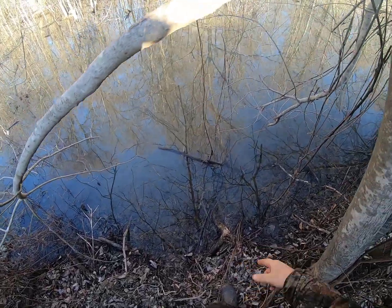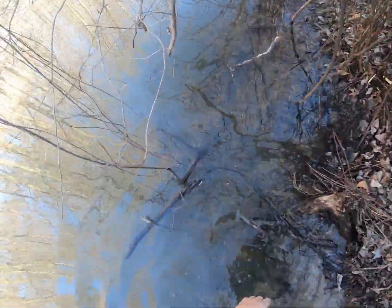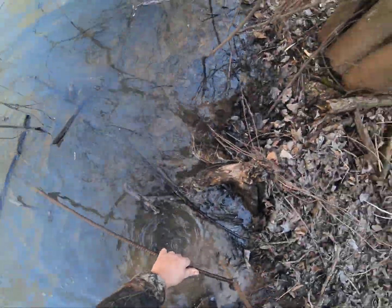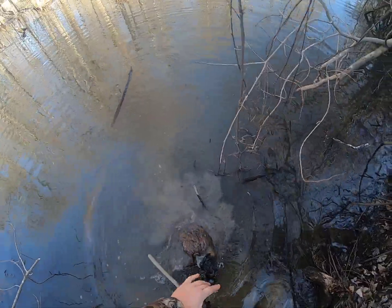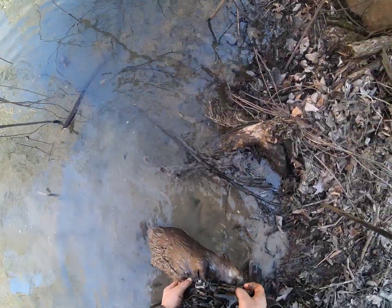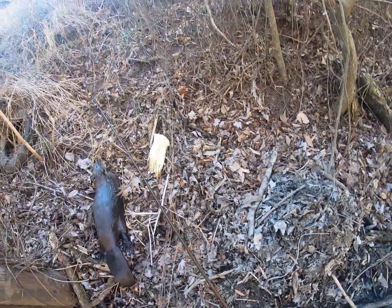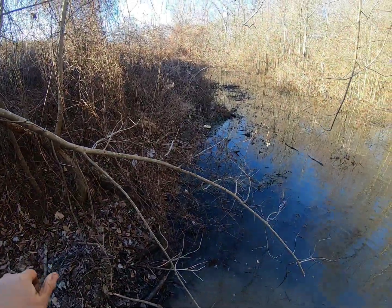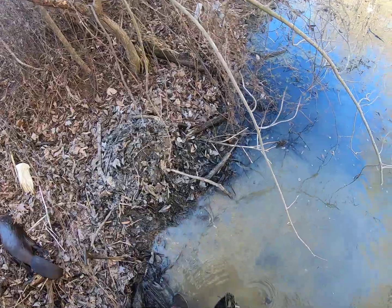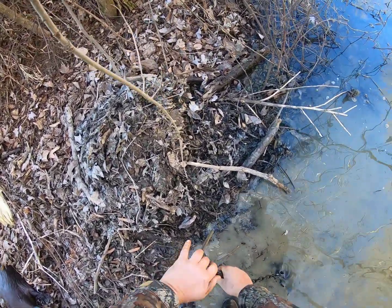Same thing here, guys — looks like we may have a catch this morning. Got a drowning rod and the trap's gone, so we're going to pull it up and see. I believe we caught a raccoon in this trap one morning... yeah, I can see the tail sticking up in the water — looks like a small one. Got us another one here. We're trying to help this hunting lodge out so we're happy to have those. We've also got one more trap just down a ways where the 330 was set in the channel — that's where I fell in and never did touch bottom.